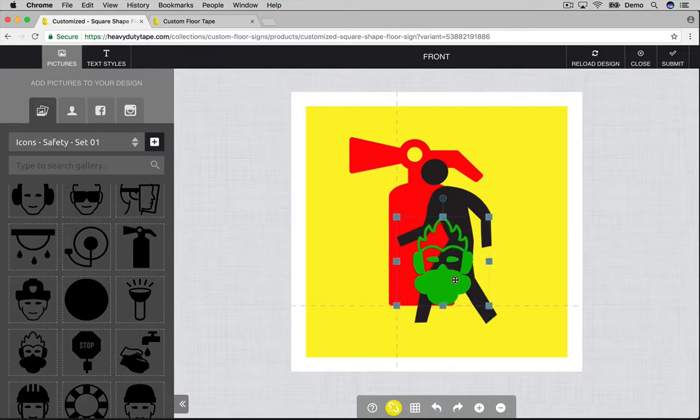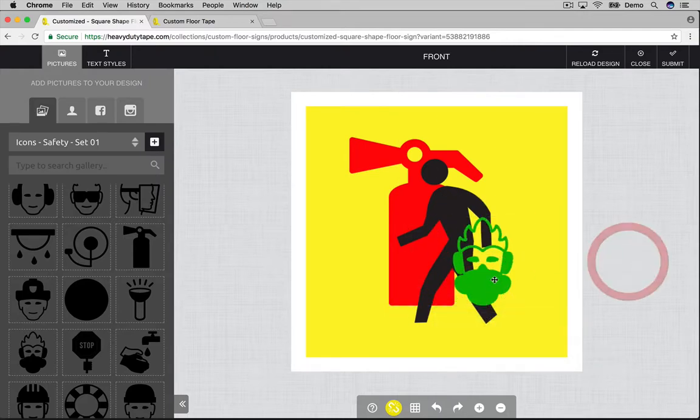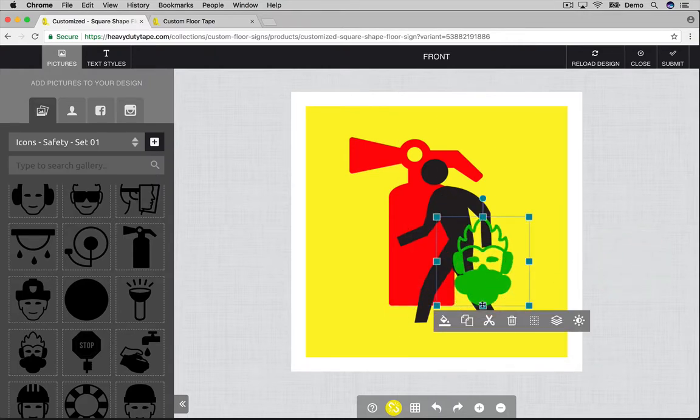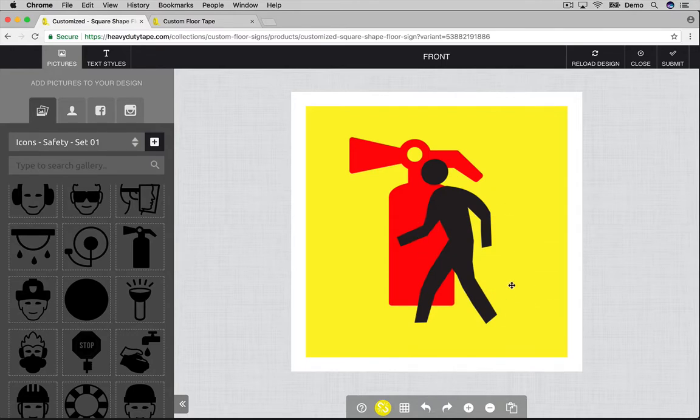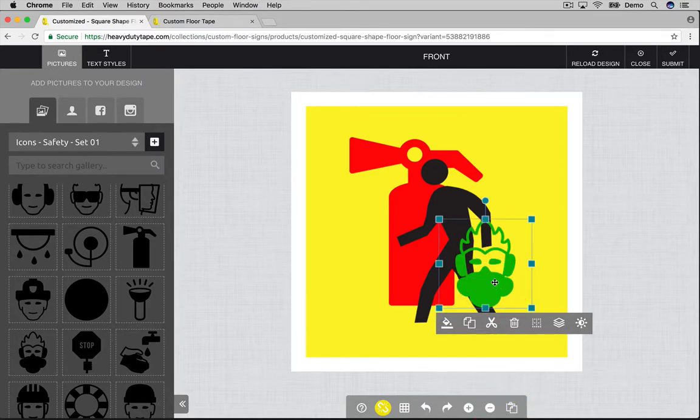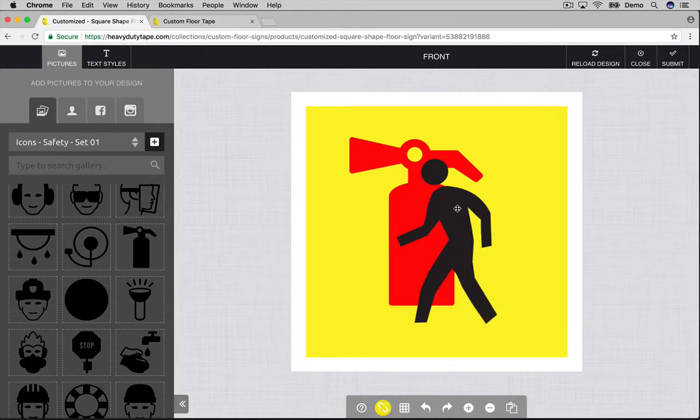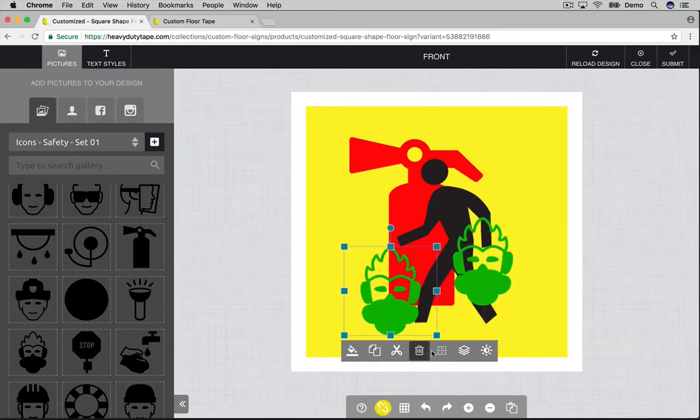Now, back into this tool palette here, if you click on any of these items, you'll get some more tools here. For instance, you can get a cut icon. If you click on that, it will cut the icon completely out of the page. And then this paste icon down here will go ahead and paste it back in. You also have a delete icon, which will completely delete it from the document. Or if you want to get it back, you can hit undo. That actually has a duplicate there. We can go ahead and delete that.